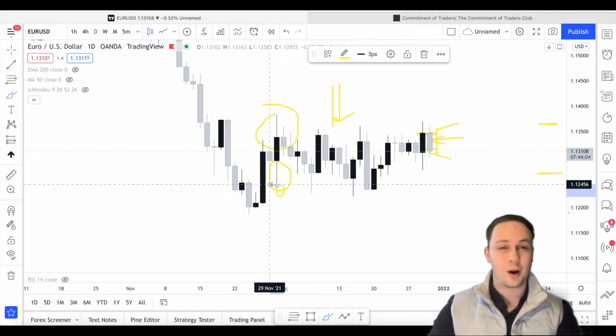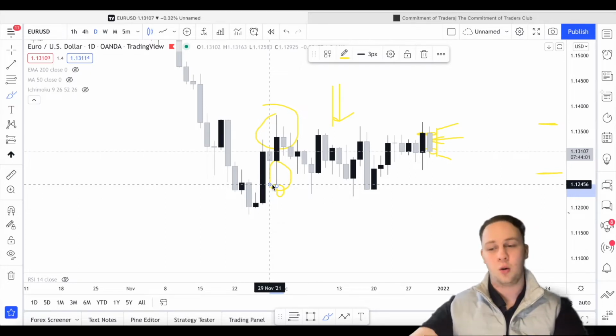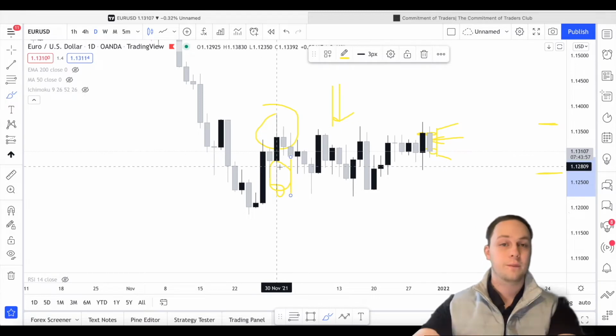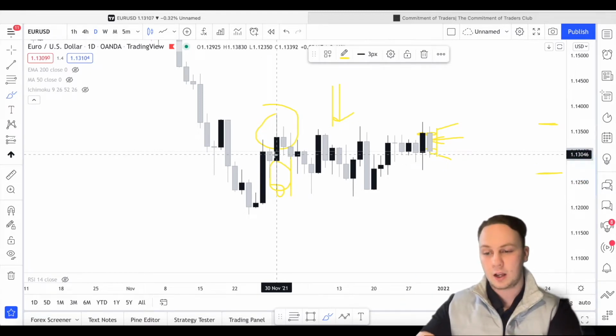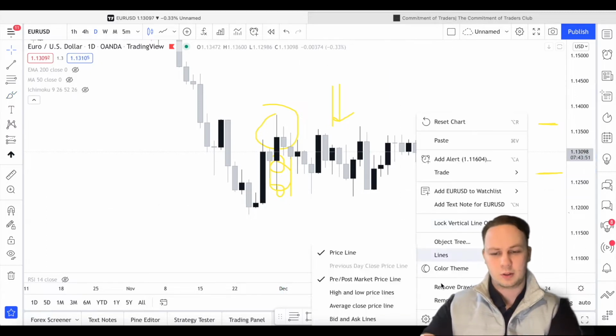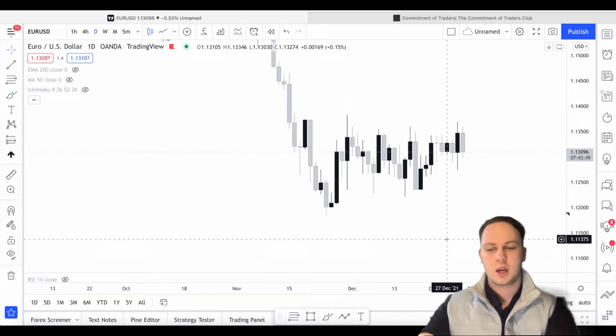Well, then it moves and closes down here. And people who are looking to buy this aren't happy with that. So they put in a buy order. And that then causes price to move back up until the time of the day runs out and it closes around here. I hope that makes sense for you guys. Happy to do a separate video on candlesticks in the future.